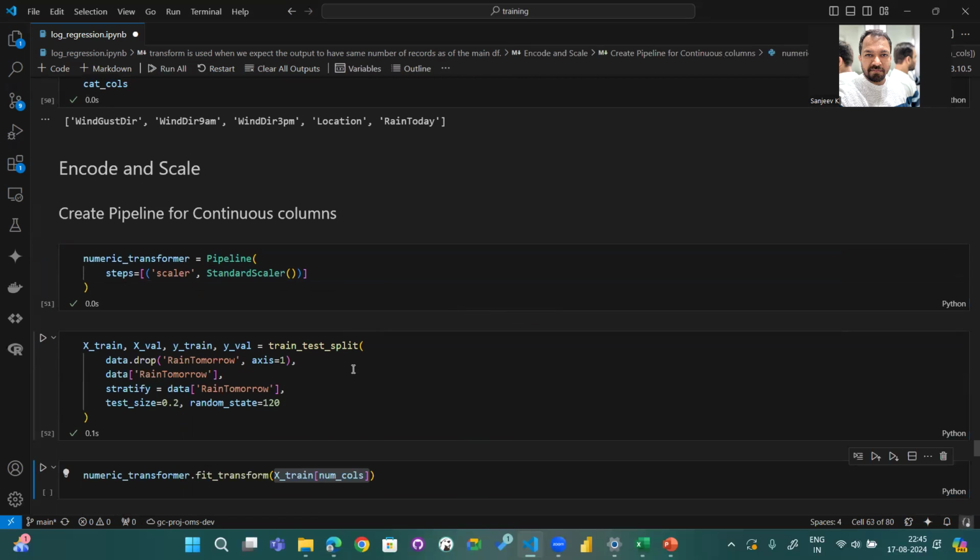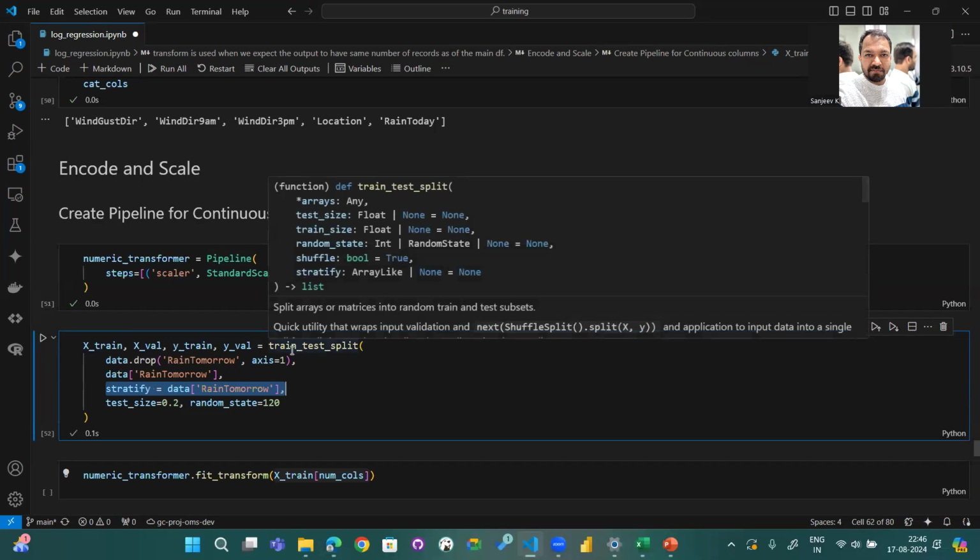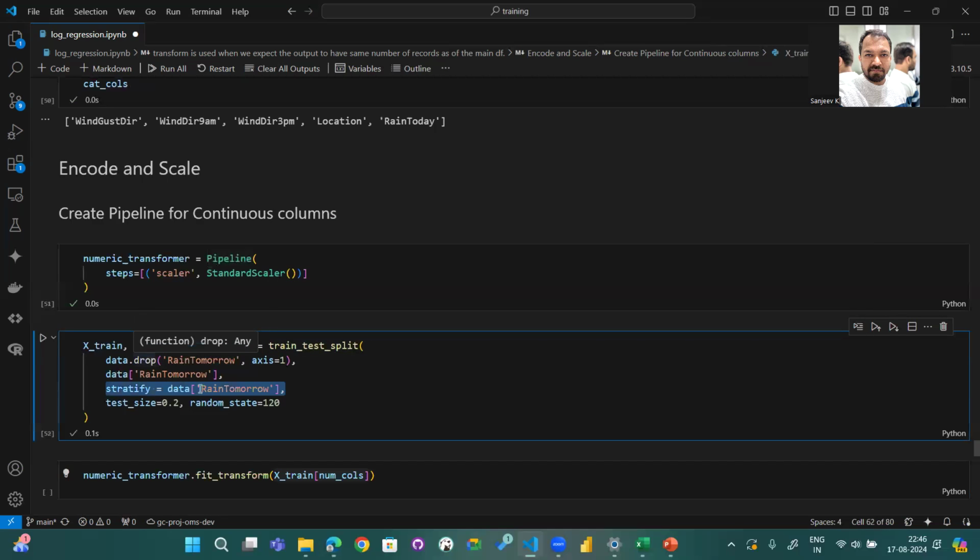Let me take 80% of the data into xtrain and the balance into xval. We are going to stratify. When I mean stratify, it means that we saw that the data set is not completely having 50% of the records. 77% belong to class 0 and 23% belong to class 1. So we'll try to maintain the same sort of ratio in our train and validation also. And of course, we are going to do some randomization.